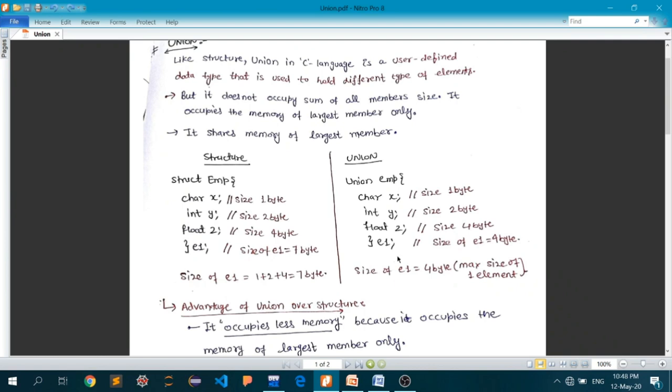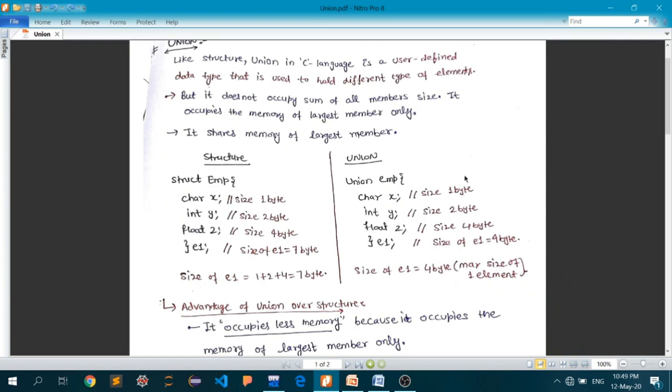The size of the union E1 will be equal to the size allocated by the compiler for the largest member of the union E1, and the largest member of the union EMP or E1 is this variable Z, which is of type float.